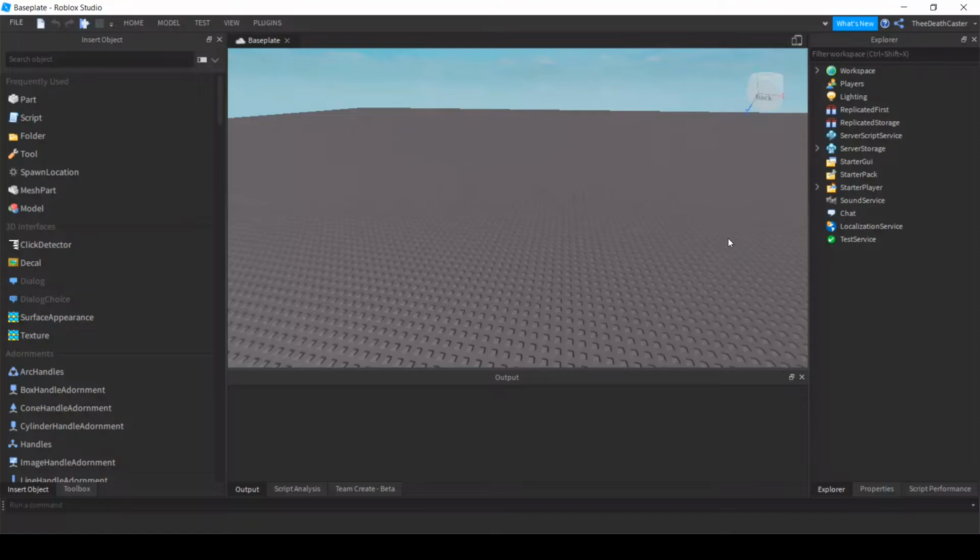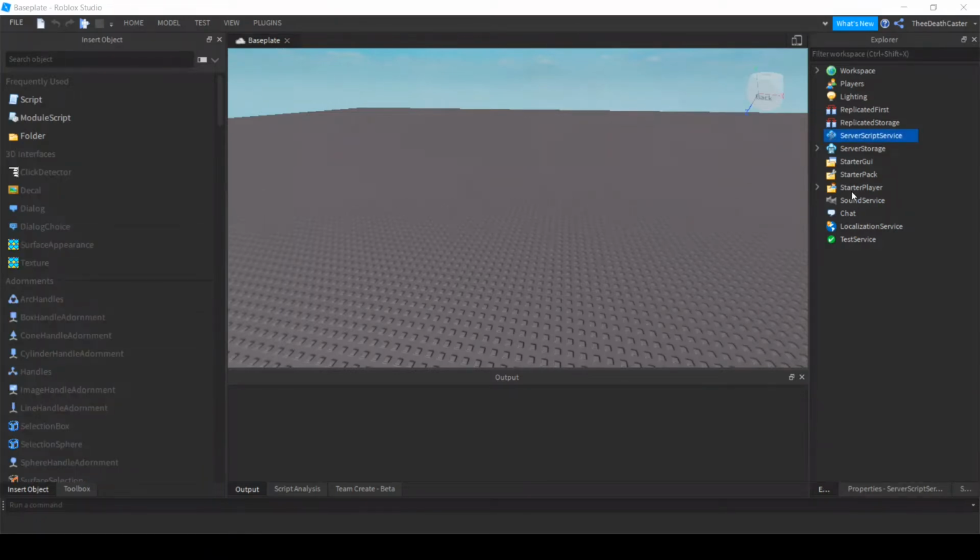Today I will be doing a video on how to program an admin command script the way I do. It's fairly simple. It's similar to Kohl's admin infinite with how he does his, but it doesn't do batched commands or fancy stuff like that. It's fairly simple with what it does. So let's get right into this.